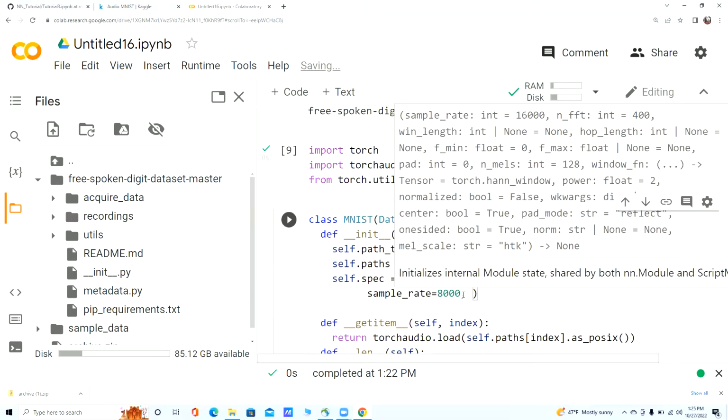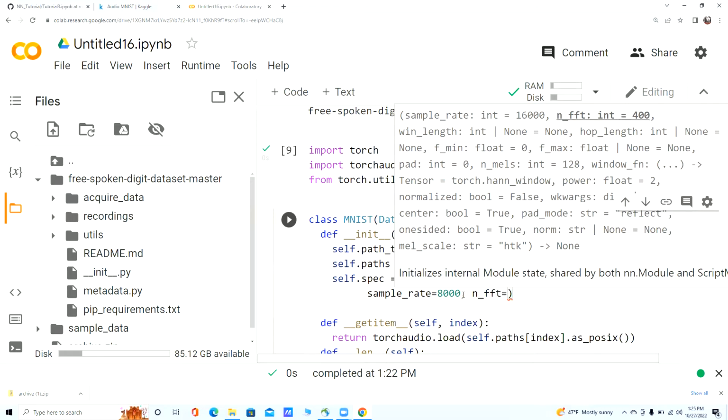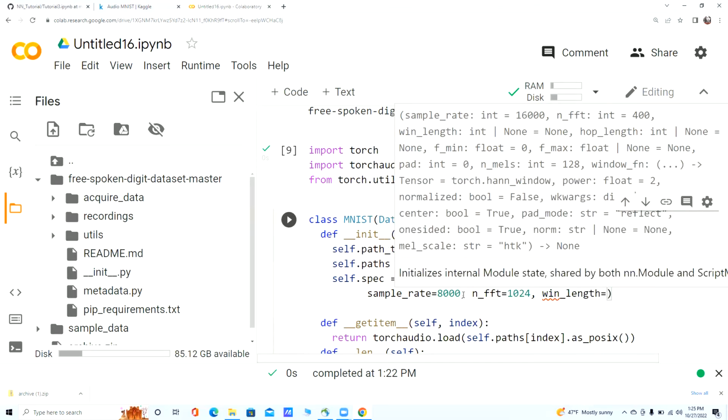To create a MEL spectrogram, it first creates a spectrogram and then converts it into a MEL spectrogram. So first we indicate the number of frequencies in ordinary spectrograms. Let's say 2 to the power 10. Window length the same. And we don't even indicate the hop size.